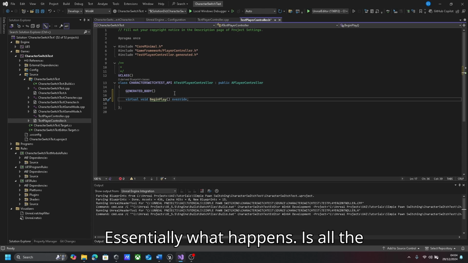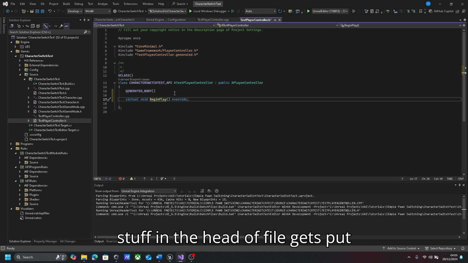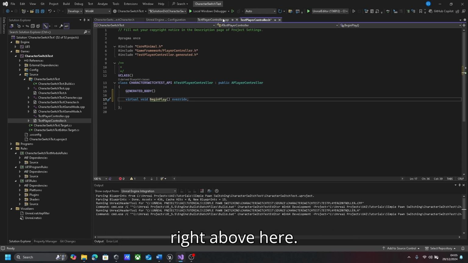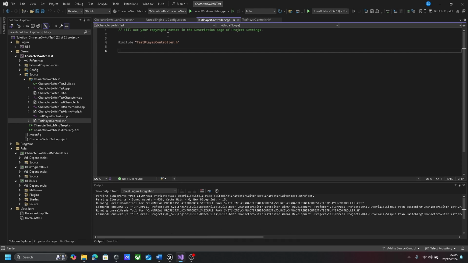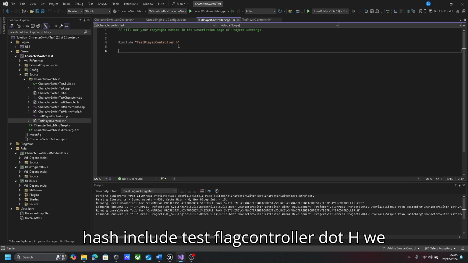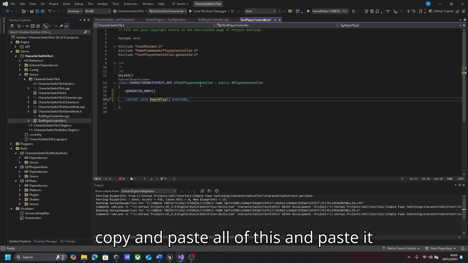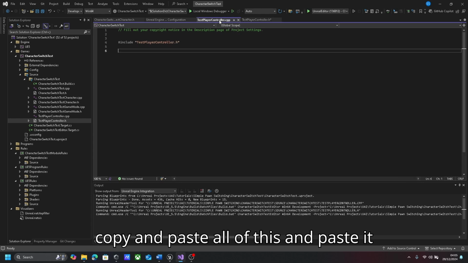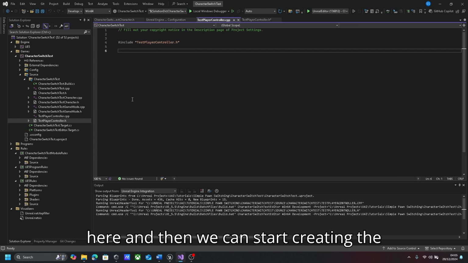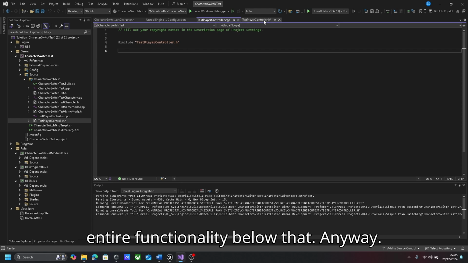Essentially what happens is all the stuff in the header file gets put right above here. So basically by saying hash include testplayercontroller.h, we are essentially saying to the compiler, copy all of this and paste it here, and then we can start creating the entire functionality below that.